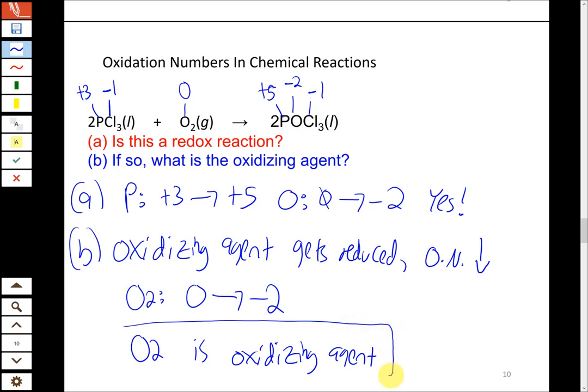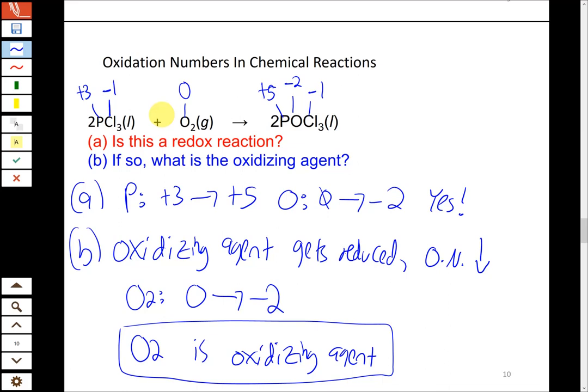Now, one shortcut that's helpful for identifying redox reactions is that if at least one of the reactants or products is an element, so here we have O2, which is the elemental form of oxygen, it has to be a redox reaction. Now, why is that? Well, because elements are the only times when you have a 0 oxidation number. So if it's 0 on one side of the equation, it has to be something else on the other side, because it can't be an element anymore if it's reacting to form something new. So whenever you have elements involved, it's going to be a redox reaction. That's a nice, easy way to identify them.